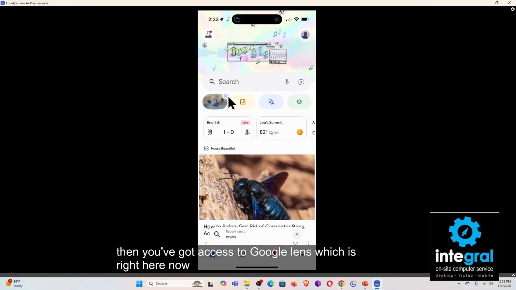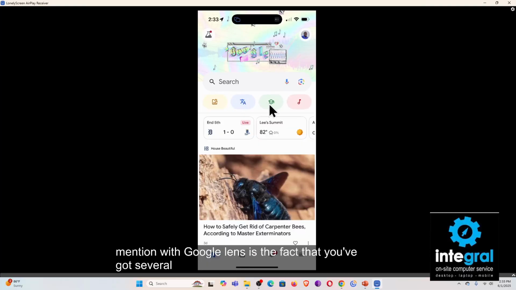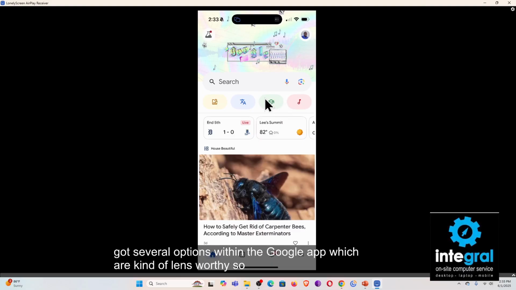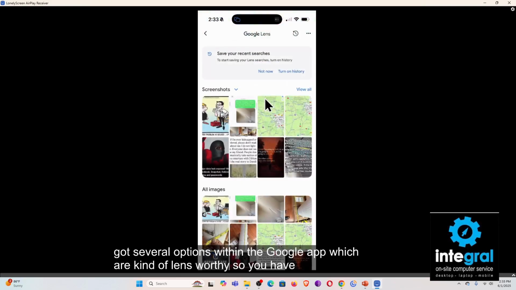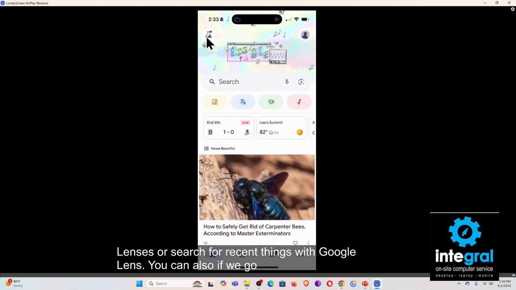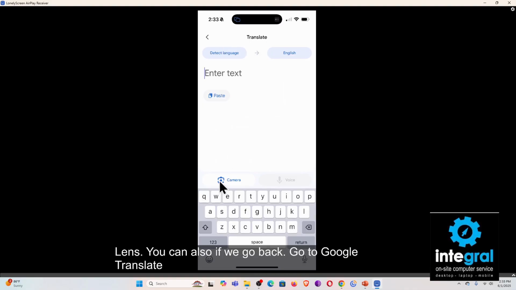Now, one of the things that I want to mention with Google Lens is the fact that you've got several options within the Google app which are kind of lens worthy. So you have search for lenses, or search for recent things with Google Lens. You can also, if we go back, go to Google Translate, which uses a form of Google Lens.